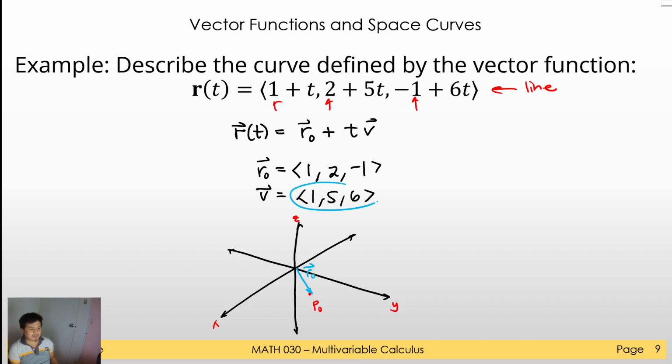And then the vector v, we can visualize that as, let's say, a vector similar to this. So we have here this line, no? So this will be the direction of this line. It's somewhat hard to recognize, no? But this will be your linear function. So that is how we describe a linear vector valued function.